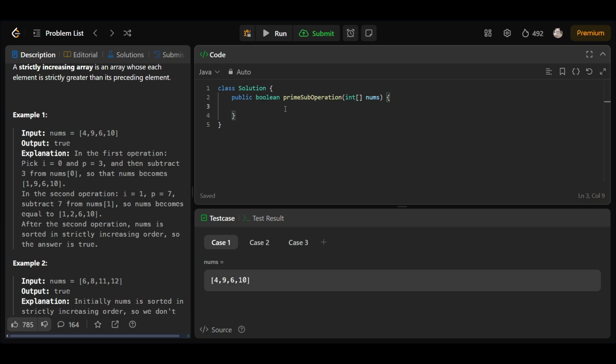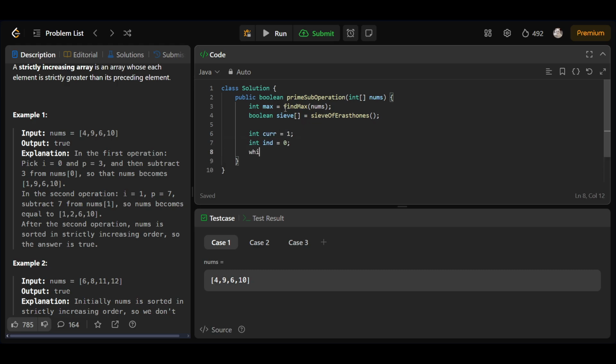Okay, so first we'll have to find the maximum element from nums, so that is equal to the findMax function, findMax of nums. And then, as we have to deal with prime numbers, we'll be having a sieve array, so boolean sieve, which will be coming from the function sieve of Eratosthenes. I don't know the spelling.